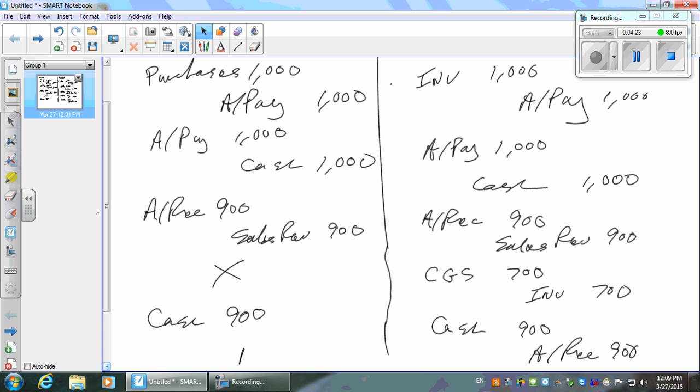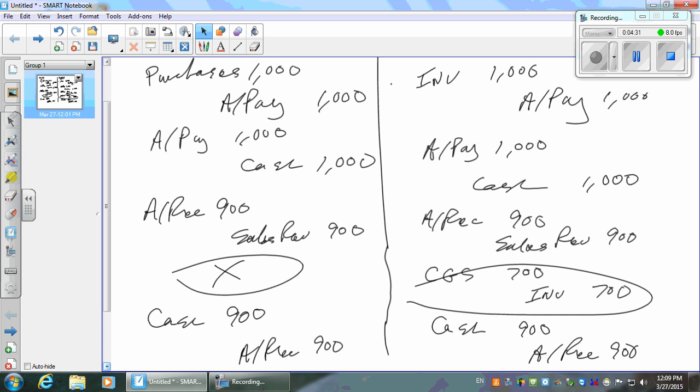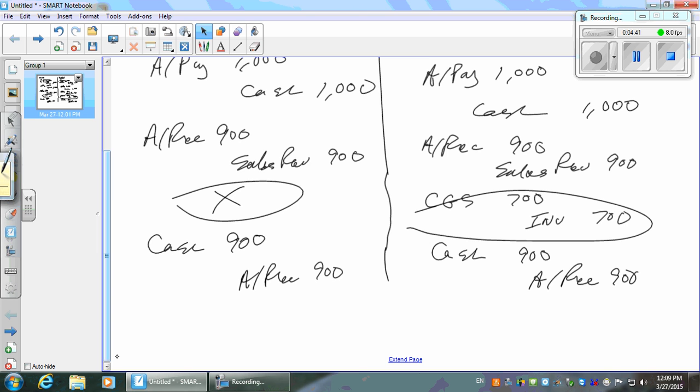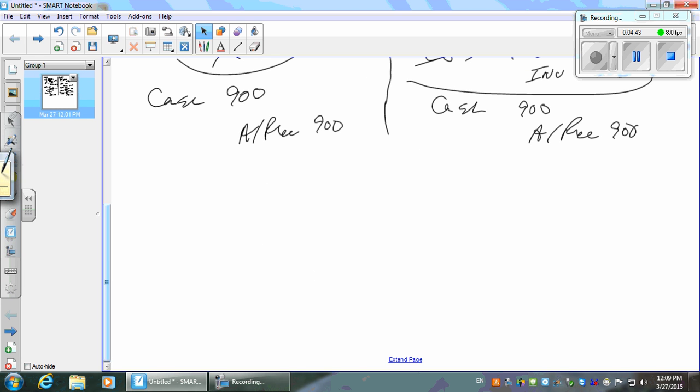Take a look at that. What are the differences then? What do you do with cost of goods sold? Here you record cost of goods sold. Here you do not. And I call it purchases instead of inventory. That's it. But remember this: when I do my income statement, I'm going to do a cost of goods sold section. It's going to have the beginning inventory plus the purchases.